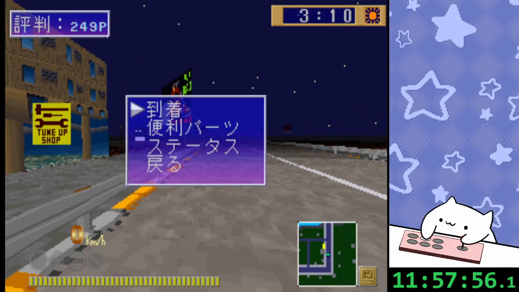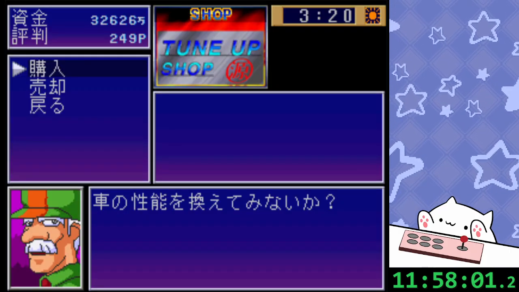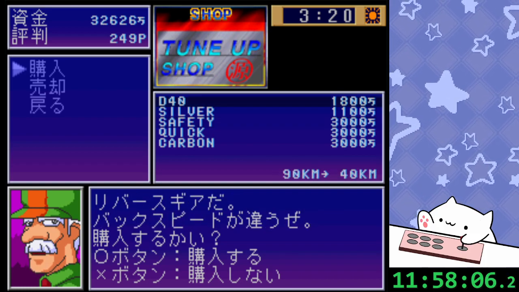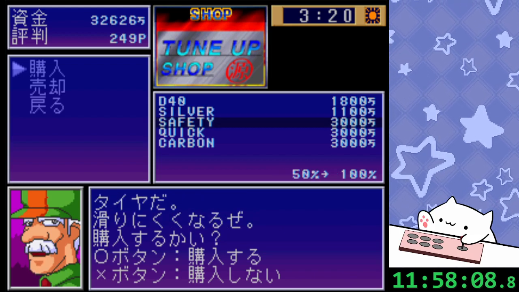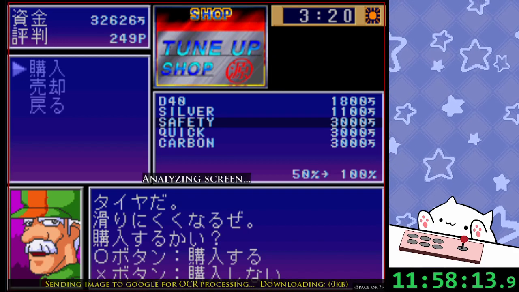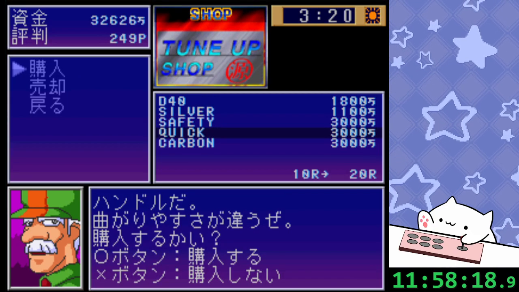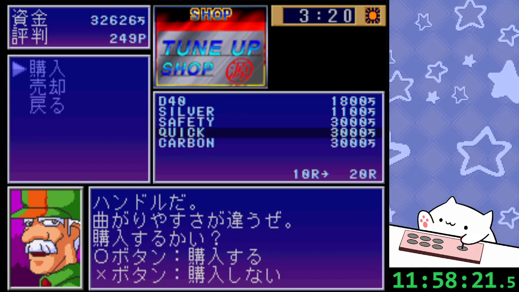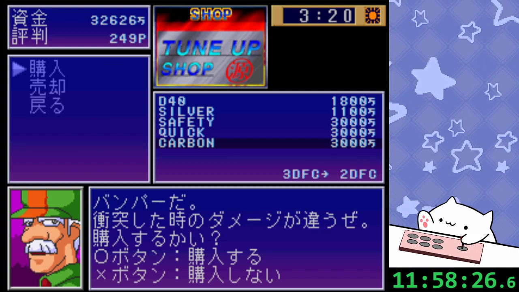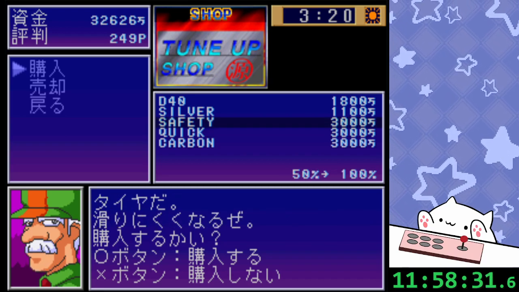Here's another shop. I've got that one. I mean, I've got a better one than that. Well, this one is actually useful. Better tires, so that I don't slide as much. I think I accidentally sold some stuff last time. Probably like these two. Because I was trying to sell whatever was blocking me from buying something better.